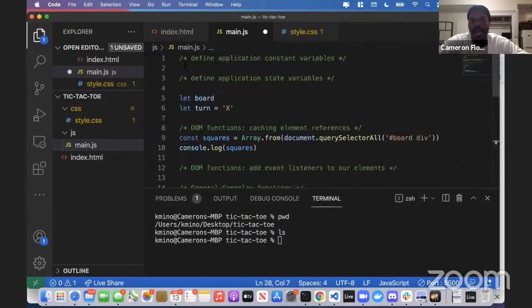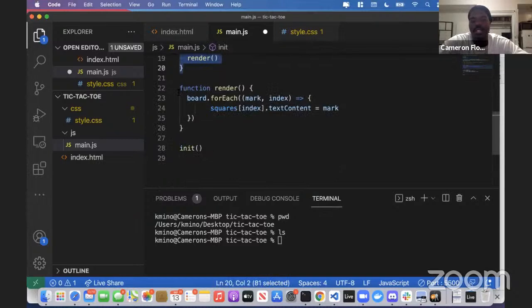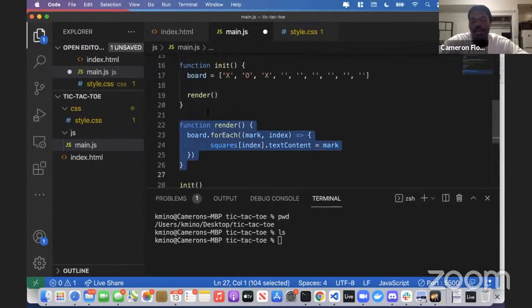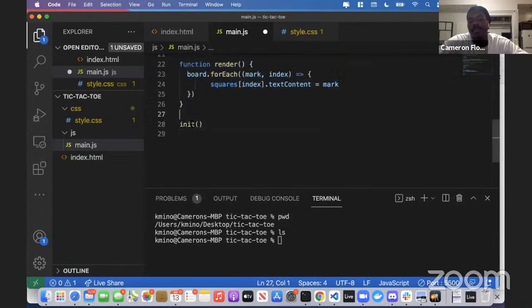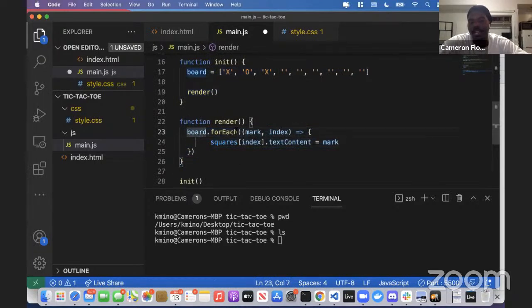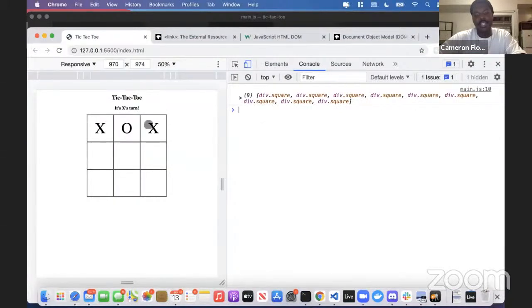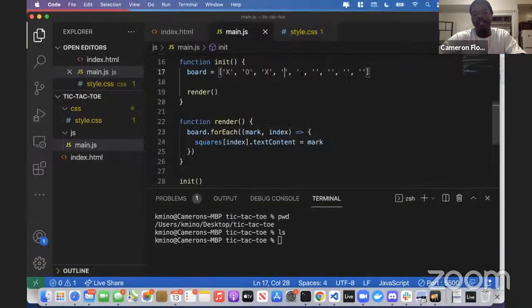So basically that means that as this JavaScript file comes in, all this stuff happens. It says, okay, hey, I see that you defined this function called init. That's cool. I see that you defined this function called render. Hey, that's cool. Just let me know what you want to call. Oh, you call init, bet. So I'm going to come back in here and run what's in here. And then it calls the render function. And the render function calls the forEach array method, which then, as we will see, loops through our big array of squares and changes the text content so that we actually see those values that I kind of hard coded in here.